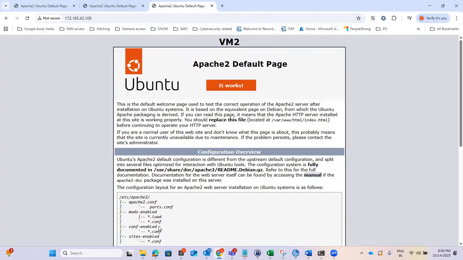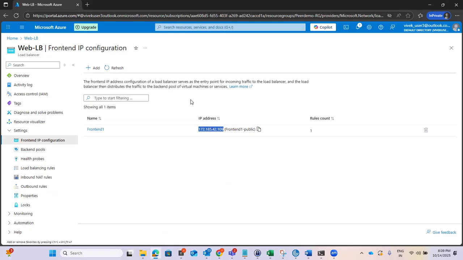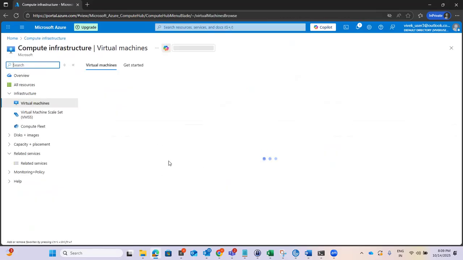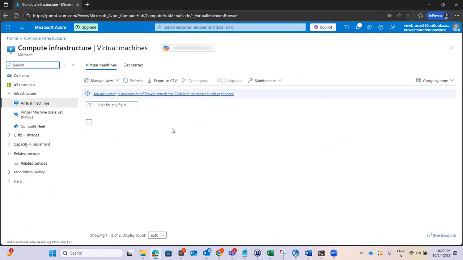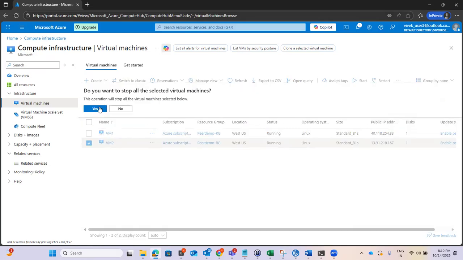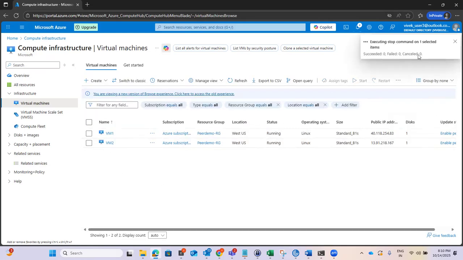Okay, now let me show you one more thing. Let me go to the virtual machine. Let me stop VM2 and let it complete.